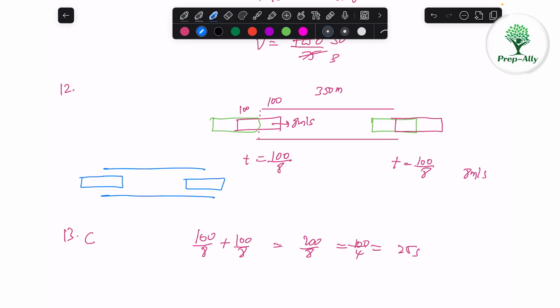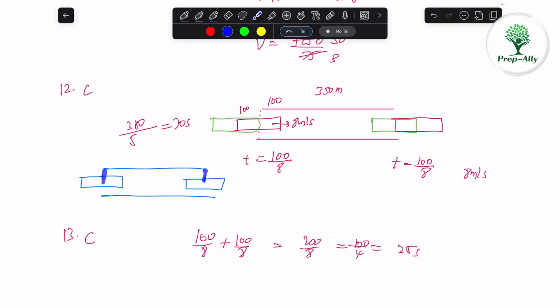Yes. So if you just focus on the midpoint, it is starting here and it is ending like this. While it is going from here to here, more than half part is there. And till it comes here, more than half part is there, right? Just before, the train will look like this, and more than half part is on the bridge. So basically, if you focus on the midpoint, it is traveling 350 meters. And the speed in this region is 5. So the time will be 70 seconds. So for 12, what duration of time is the speed 5 meters per second? It is C option, 70 seconds.